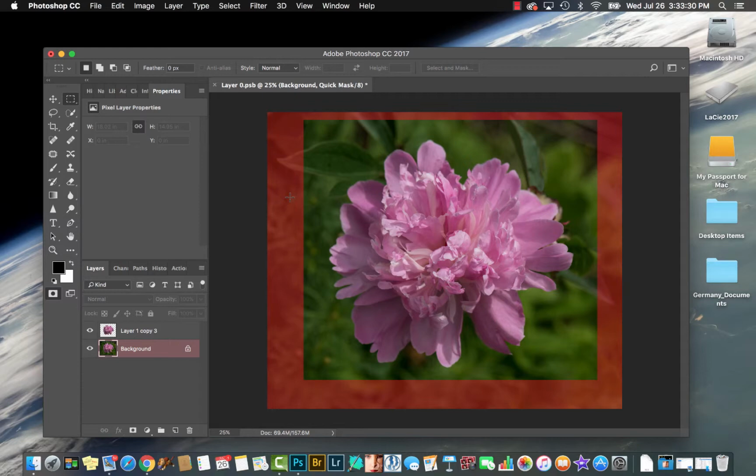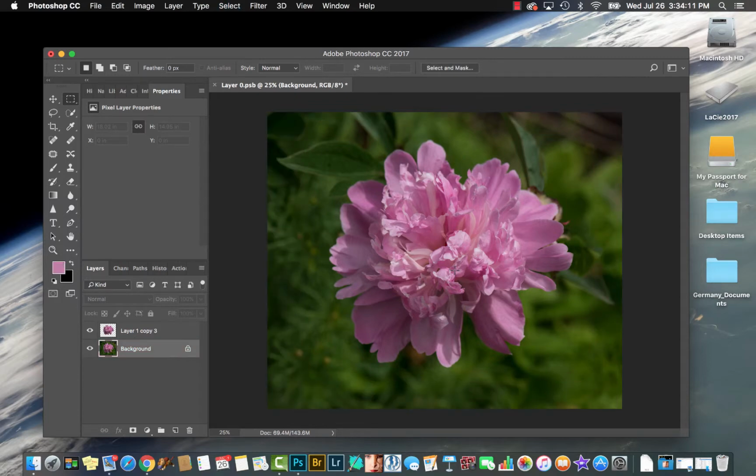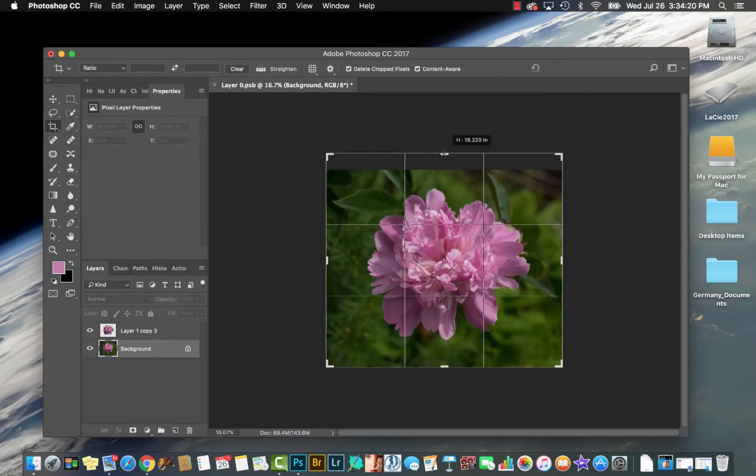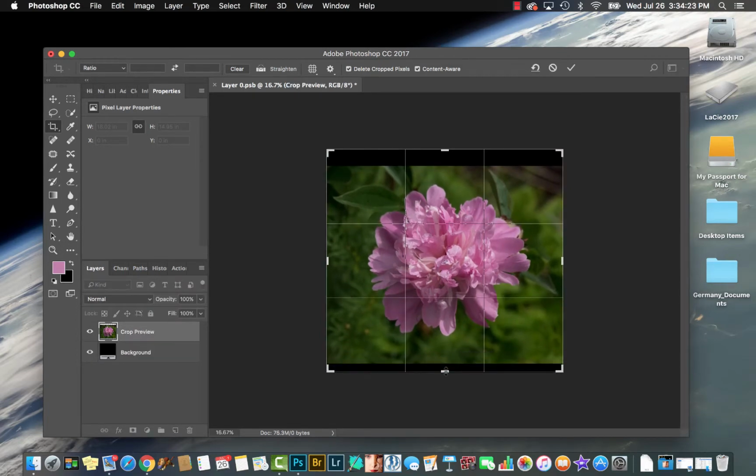Okay, so say for instance you want a nice soft edge. You don't want to specifically select just the flower, but you want a soft, fuzzy, feathery edge to this. Or, you know, there's many different ways that you could look at this and modify that border. So what I'm going to do, I've got a really skinny border up there, so the first thing I'm going to do is go out of Quick Mask, deselect that, and go to the crop tool. And I'm going to make sure I click on Content Aware, and I'm going to pull that up so I've got more of a border there, and down here a little bit more of a border there, and click OK.